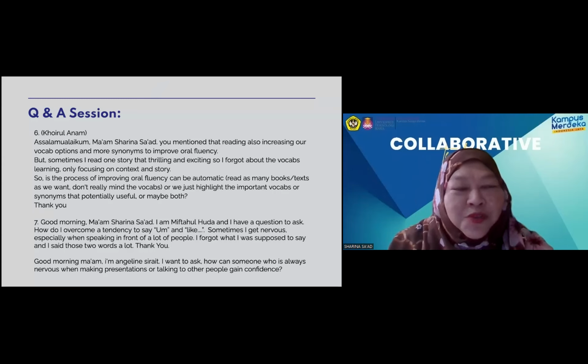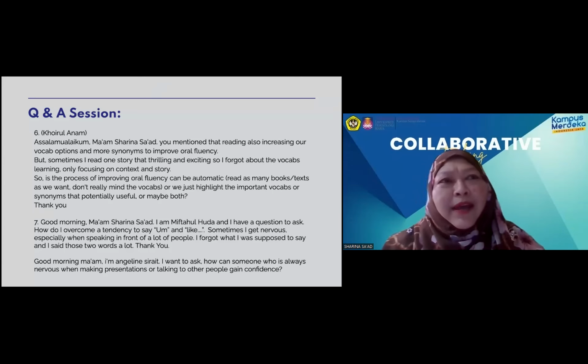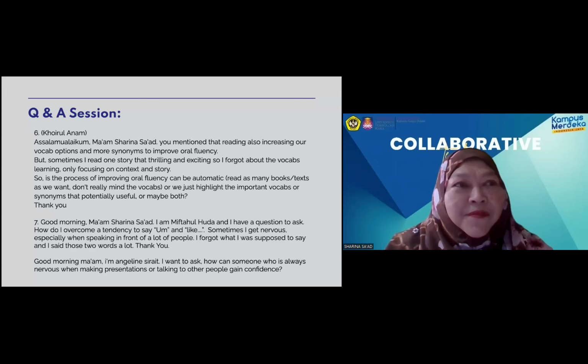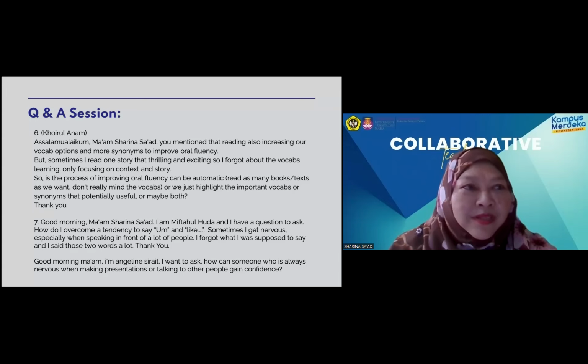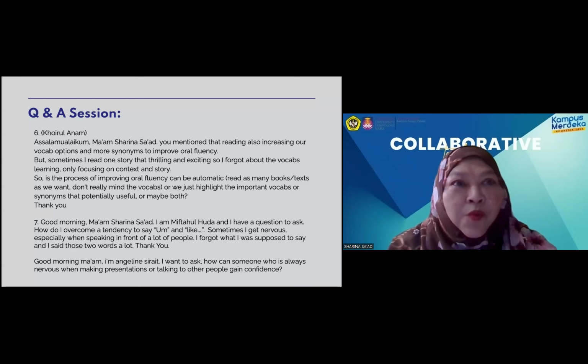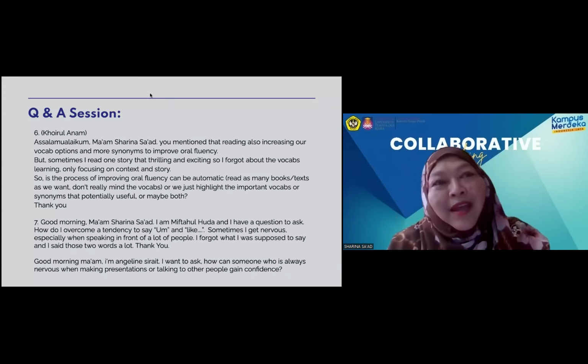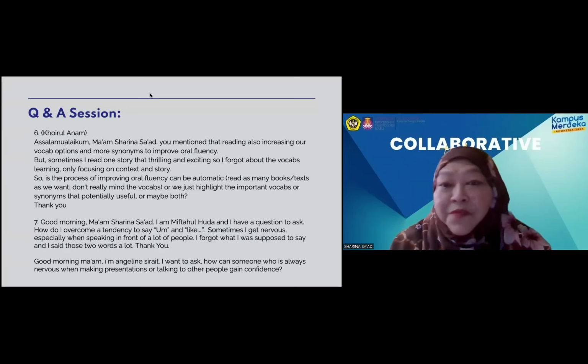So actually you are doing extensive reading, because we are not focusing on the meaning of the words all the time. Normally an extensive reader already has a good grasp of English, and if they come across a few words that they don't understand, it doesn't matter. I always advise my students, if you come across some words unfamiliar to you, you can just highlight them. You don't have to look at the dictionary just yet. After you have finished reading, perhaps you will want to look again at the chapter and look up the meaning of the words that you have highlighted.